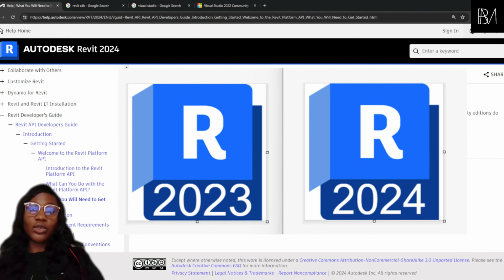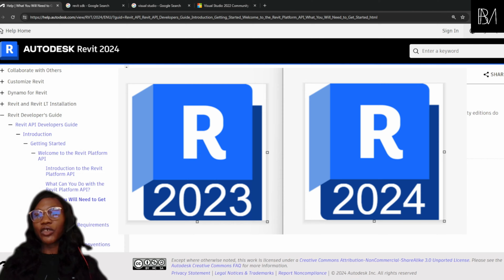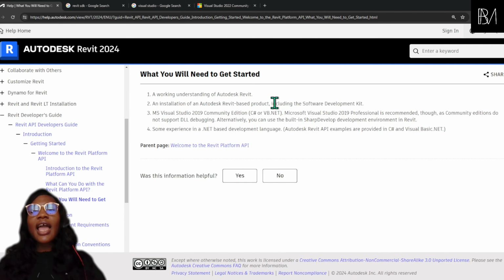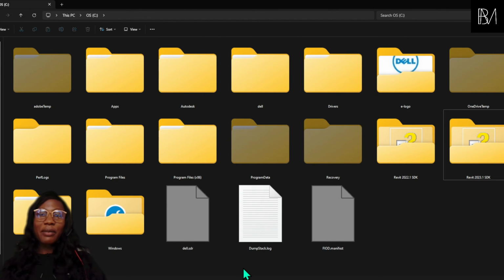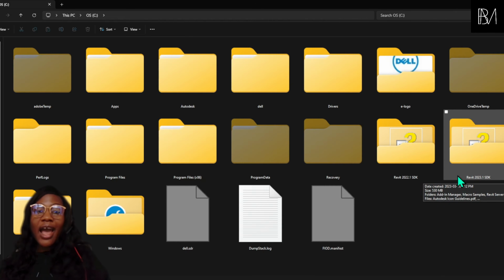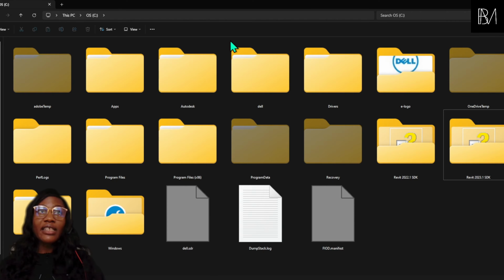So that could be Revit 22, 23, 24, whichever version is most available to you at the time of watching this recording. And when you complete that installation, you are given access to the Revit Software Development Kit. As you can see on my computer, I have navigated to my C drive, and because I have an active installation of both Revit 2022 and Revit 2023, I have been given the software development kit as well. If you're not able to find this in your C drive, you might want to consider running an installation of your Revit software again.